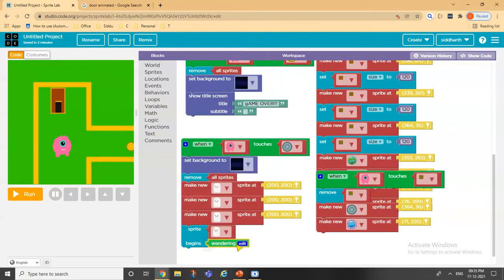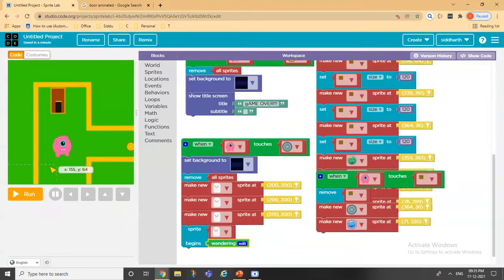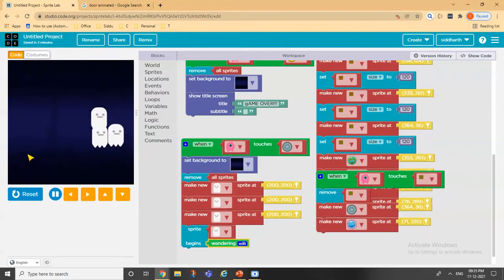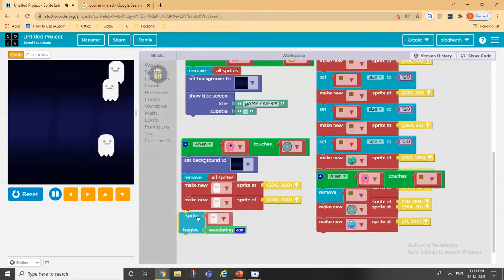Wandering, edit. Yeah. Now we can run it. Come here. Yeah, you can see, there are so many of them, or we can make it only two. Yeah.